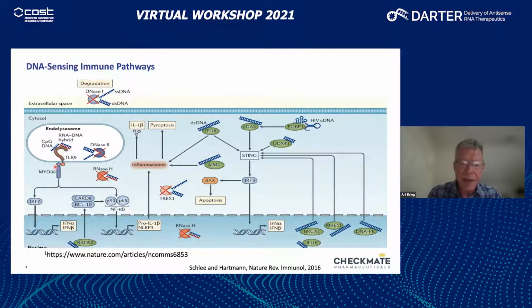And once that is activated, there are again the same downstream pathways, IRF7 leading to interferon, type 1 interferon production, and the NF-kappa B pathway. And just as with RNA molecules, different TLR9 ligands can differentially activate those two pathways. So you can get different amounts of type 1 interferons and inflammatory cytokines like IL-1 beta, TNF, IL-6, depending on the backbone and modifications of the DNA.